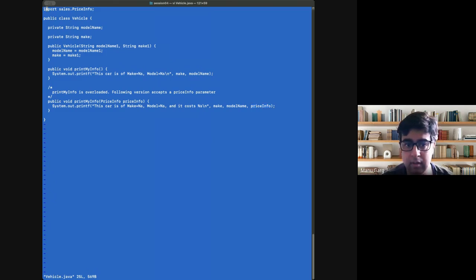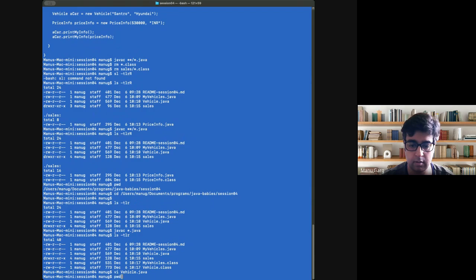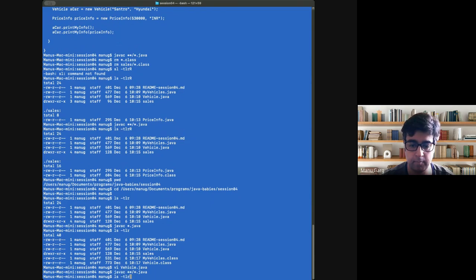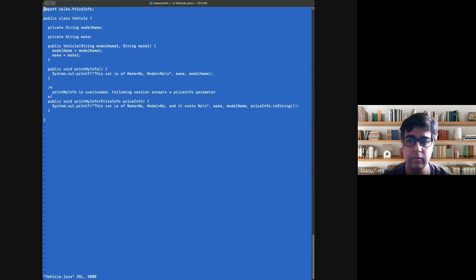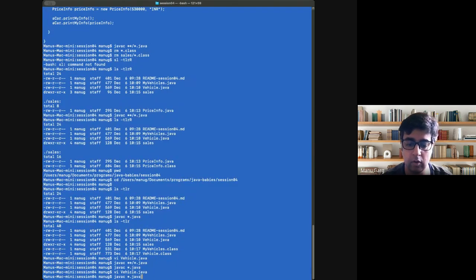You could have written it like this, with dot toString. Java understands what you're trying to do and will basically call the toString method.